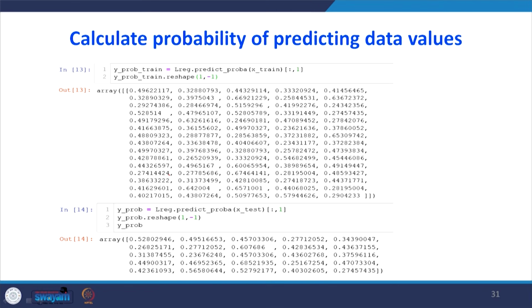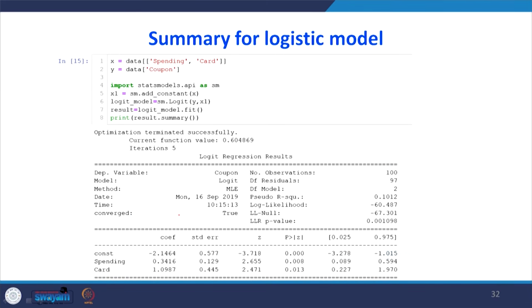Our problem is what should be our cutoff value, to say that below this it is called category 0 and above it is category 1. So, for y underscore probability, here also we will predict the probability using the test data set. This is going to be 25 data, and here it is going to be 75 data. You see that our task is to find the cutoff value or threshold value.